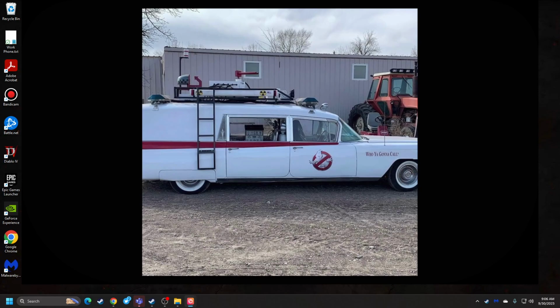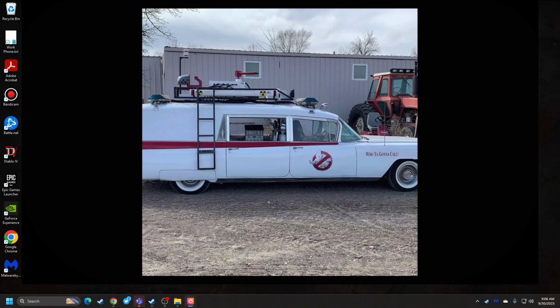He took an old hearse, because that's what the Ghostbusters car was, and he's working on making it into the Ecto-1. This was a picture that my aunt shared with me. I've got a couple other pictures from different angles, but that's a pretty sweet looking car so far.